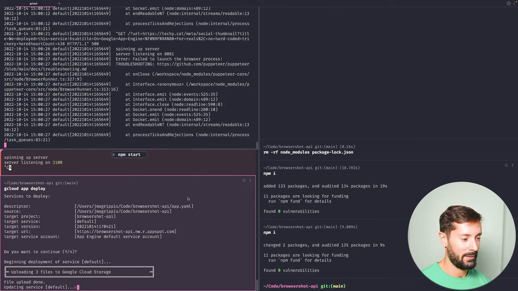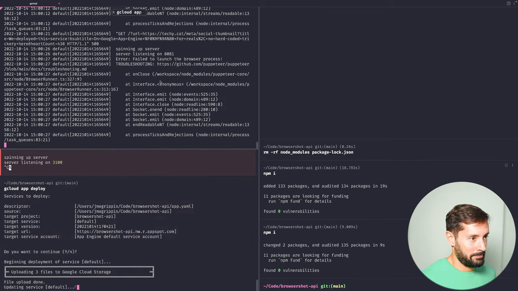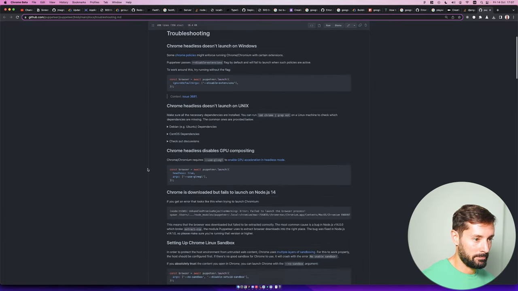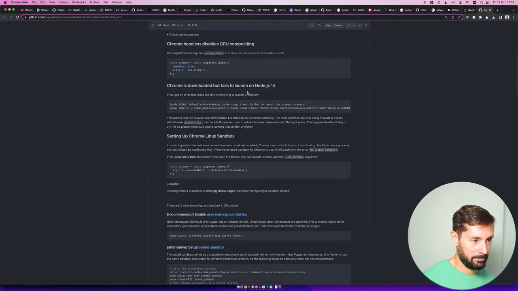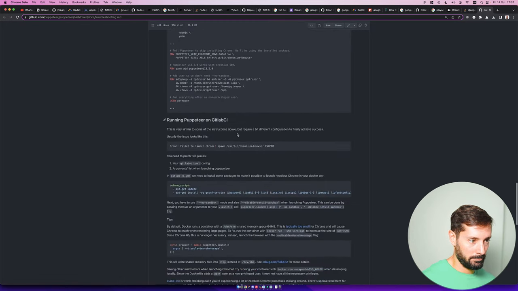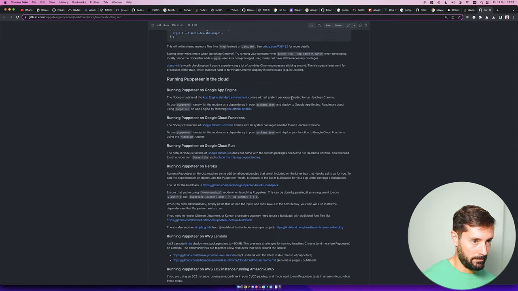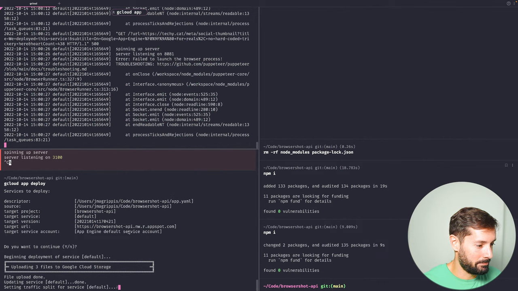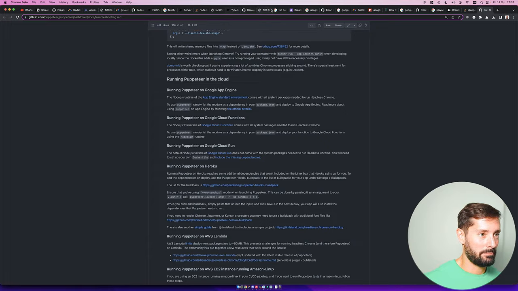It does feel longer to update the service this time. I wonder if it's a watched pot never boils type of situation, or whether installing Playwright is doing more things. Doing more things feels like it could be better for us. This troubleshooting page may be promising as well. You can run in App Engine Standard, don't worry about it. Simply list it as a dependency, deploy, and that's it. You never have to worry about anything. All lies.